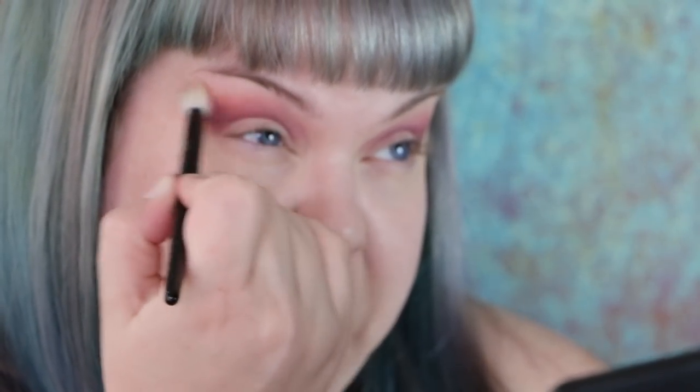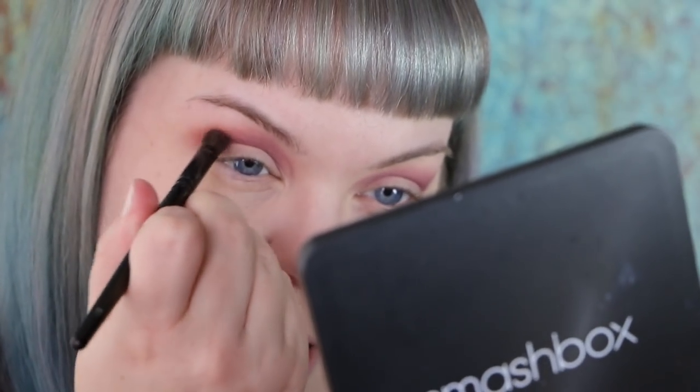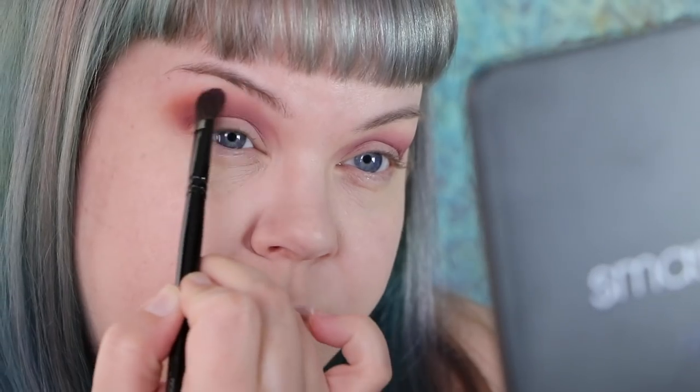I actually just goofed — I applied too much and wasn't paying attention. It's super important to be very mindful of how you're picking up product. Now I'm taking that blending brush and going to town to make that line soft, which actually did work. Next I'll softly go back in with the pigmented brush to make it a little more opaque, since it was patchy. Packing shadow and then trying to blend it out isn't a great approach — your eyelid grabs onto one spot, so it's best to have a brush with pigment on it and softly apply.